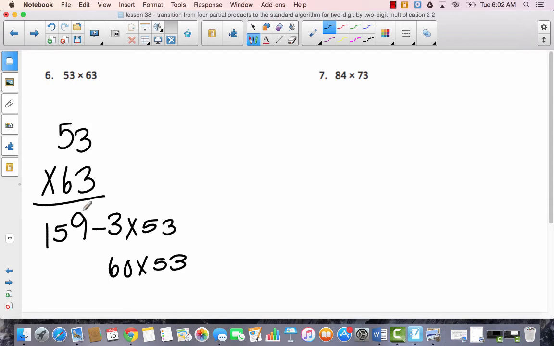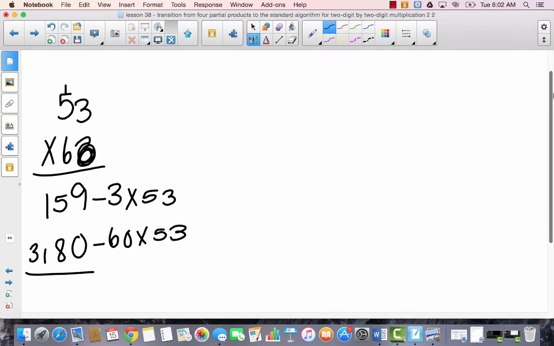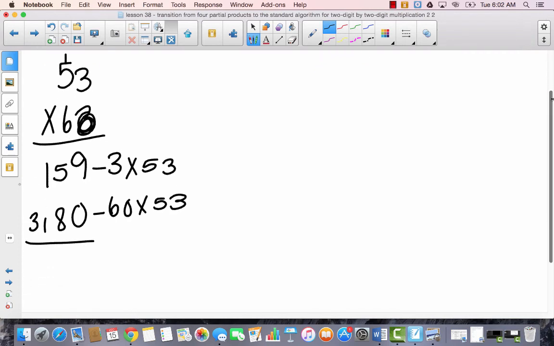And then I'm going to go ahead and remember I'm pretending that this is a 0. So 53 times 60, I'm going to go ahead and put my 0 first. And then 3 times 6 is 18. I'm going to carry the 1. 5 times 6 is 30, plus 1 is 31. When I add this together, I have 9, 13, 3, and 3. So it's 3,339.